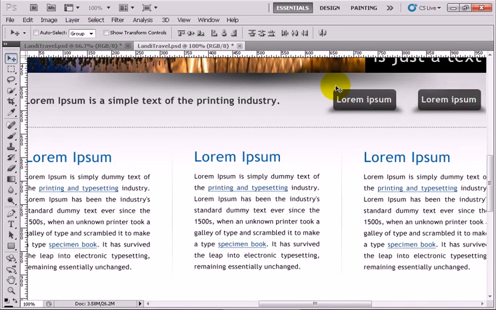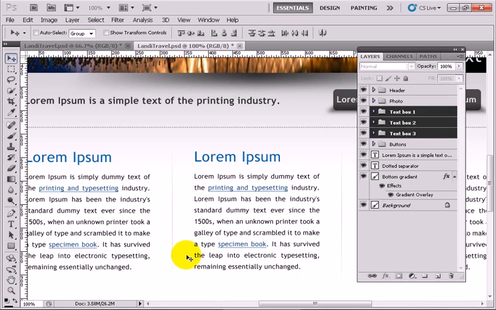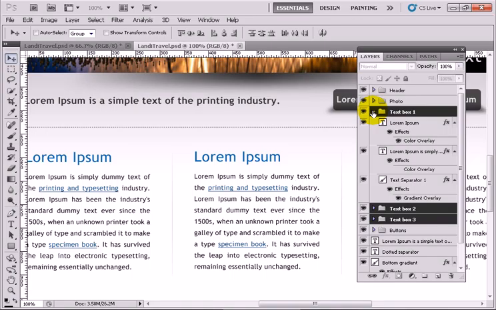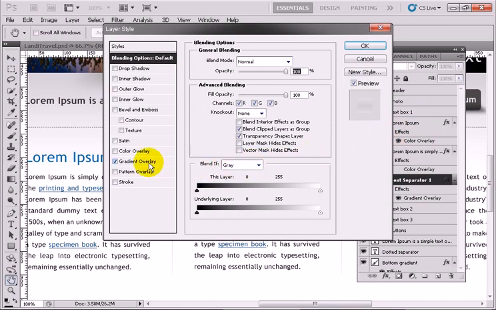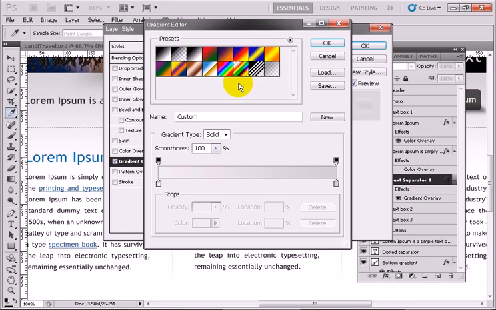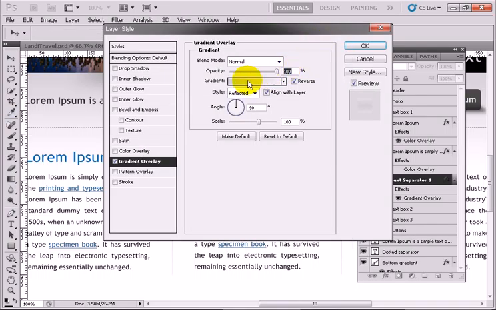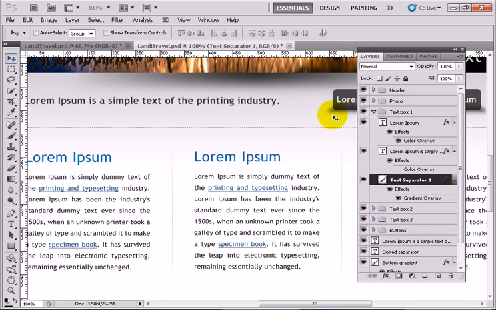Focusing on the articles a bit more, zoom to the design and notice the vertical separators, which fade out gradually from the middle. The first separator is a layer called Text Separator 1. The fade-out effect is caused by a very simple gradient. It's very important that the color on the sides is identical to the background color. In contrast, the color in the middle must be a bit darker. To ensure that the gradient fades out gradually, set the gradient style to Reflected. This is a very simple way to create attractive separators.